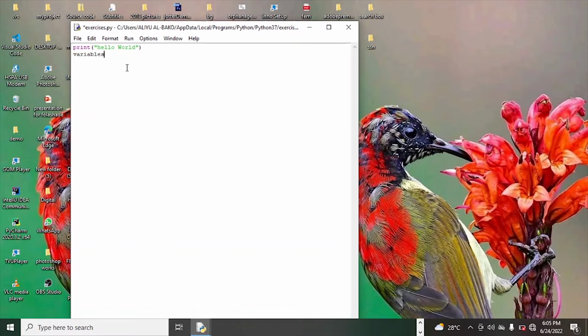Variables, as plural, hold the values. Any value that you turn around in your coding space has to be stored in variables.